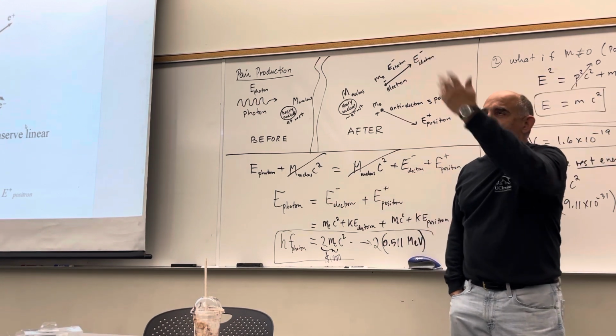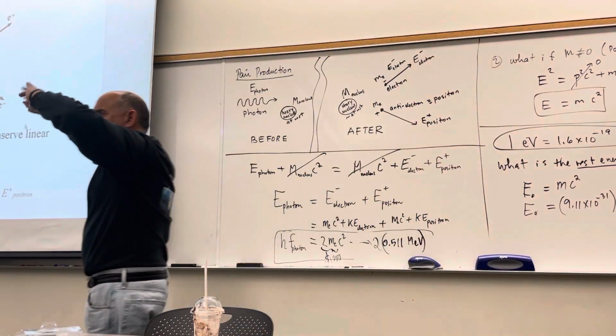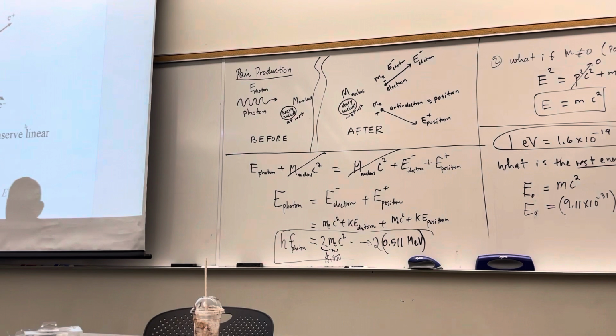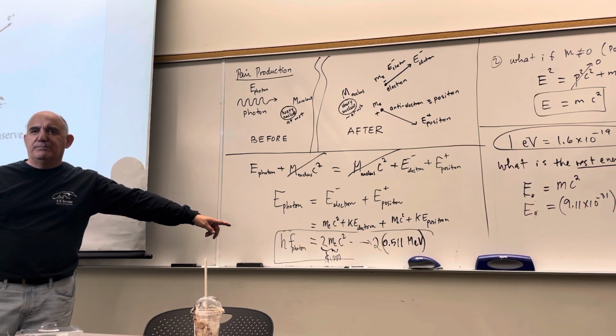So why is it that in this room we don't see electrons and anti-electrons being made by the light? There are atoms in this room. There are oxygen and nitrogen molecules, and so on. How come we don't see electrons and anti-electrons being made all the time? Because the frequency isn't high enough. The energy of the photons coming out of this light, for visible light, is from about 1.5 to about 3 electron volts. You need 1 million electron volts to make electron-positron pairs.